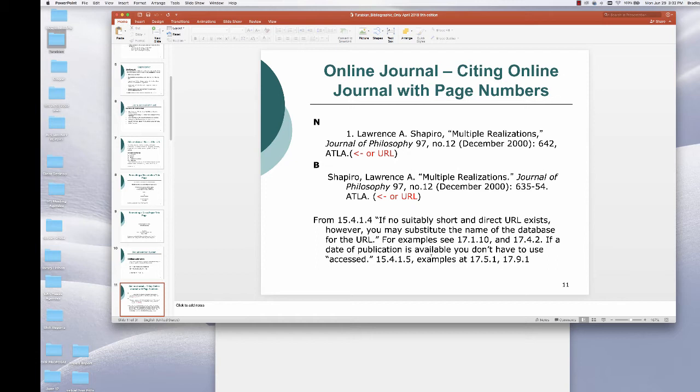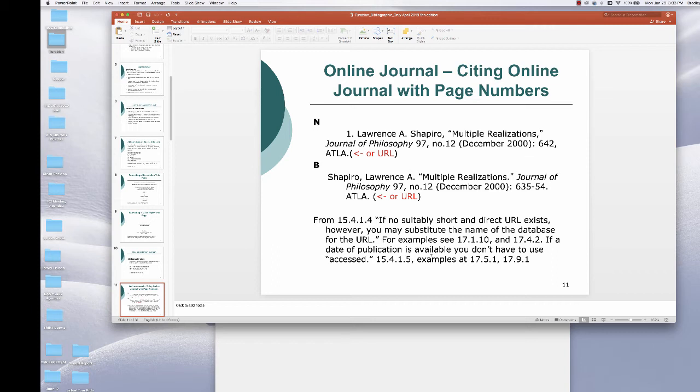Well, that number 97, that's the volume number. Now, most citation styles you see will have V or VOL, something like that. Turabian does not. So exactly as you see it here, don't make any additions, don't make any subtractions. Have it be exactly what you're seeing here. So the volume number has no indication, just the number. And then for the issue number, no ISS, no IS, just NO, period. That's it. And then the number.